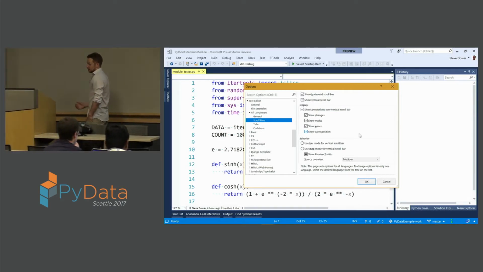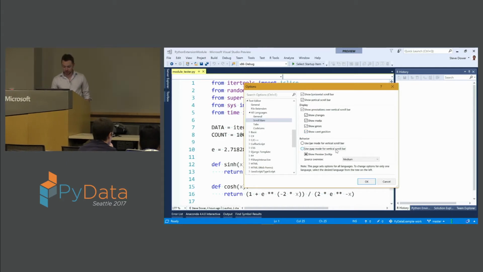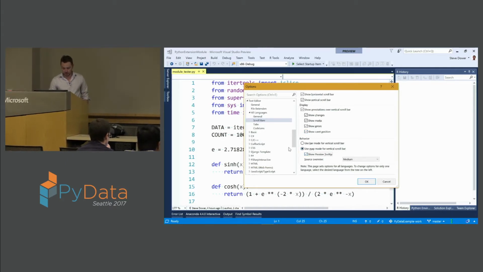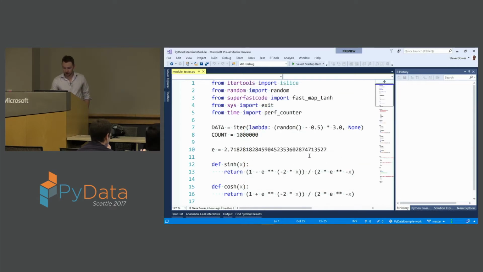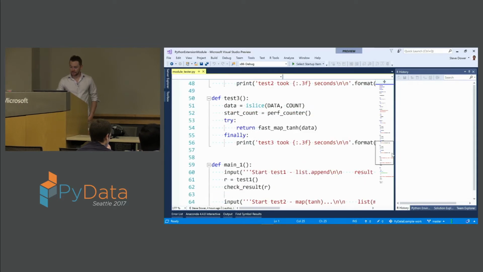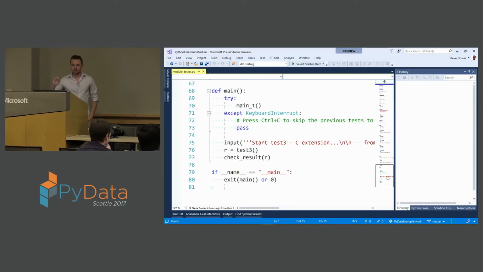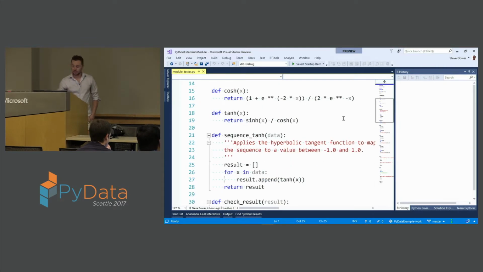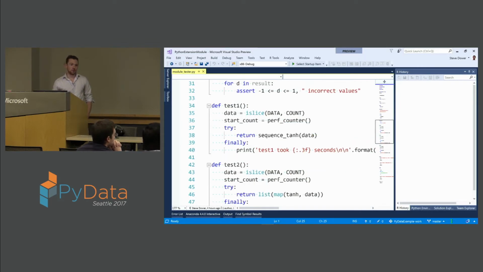And in fact, I'm going to turn on map mode because this is one of my favorite things about the scroll bar. And I'll leave the tooltip on. And let me show you what that does. Oh, look at my scroll bar now. Rather than being a simple jump up and down narrow bar, I can see a preview of my code. I can actually see more of a preview as I hover over it, and jump to wherever I want. If you happen to have a touch screen, this is infinitely more usable than a regular scroll bar.